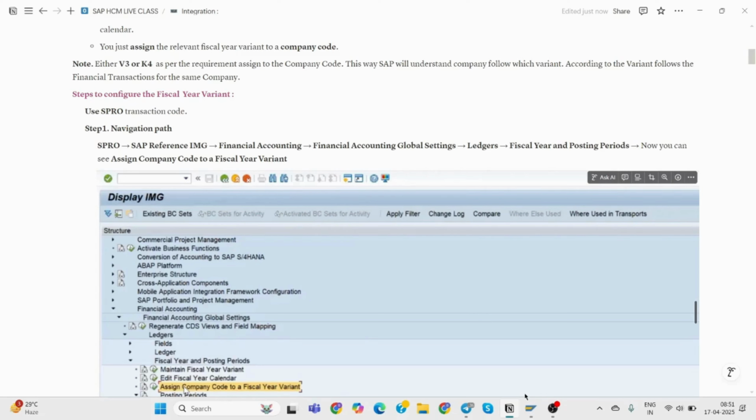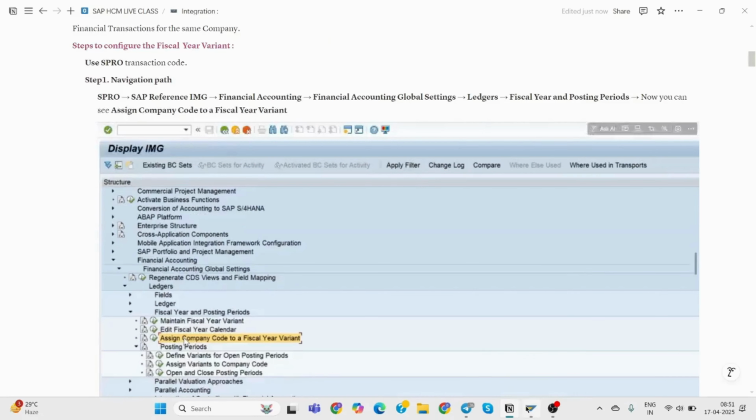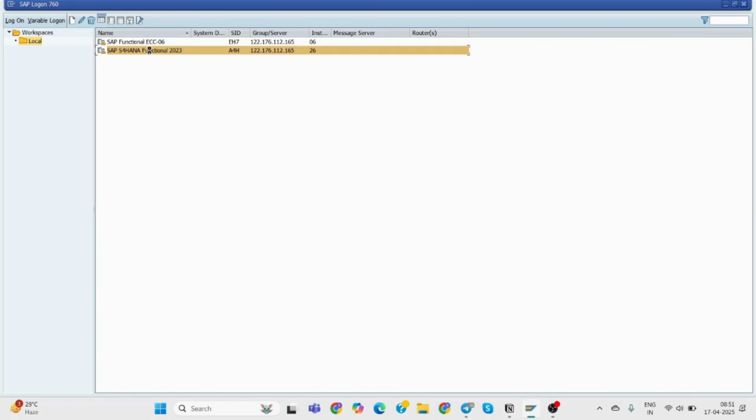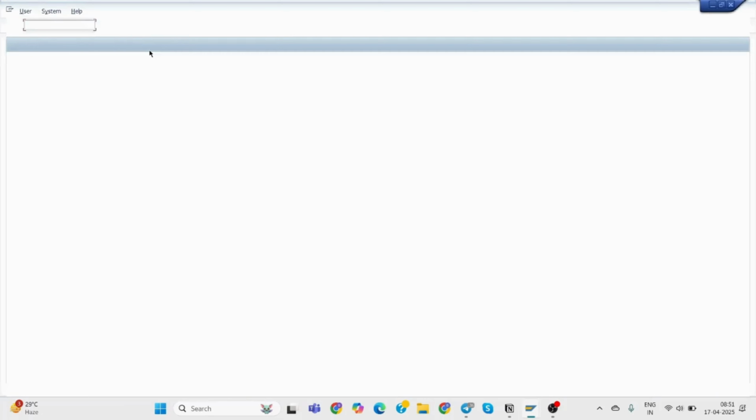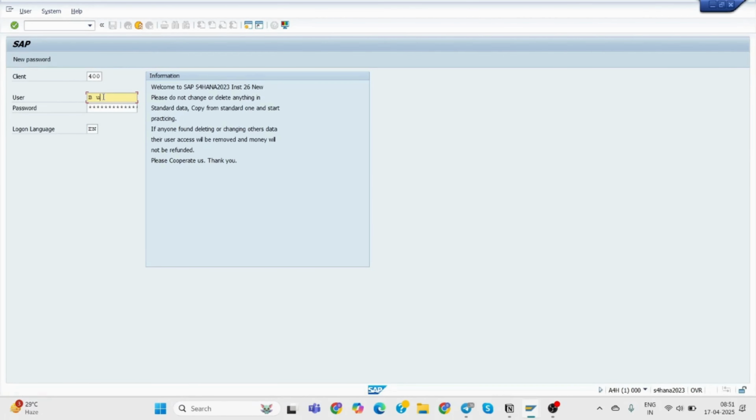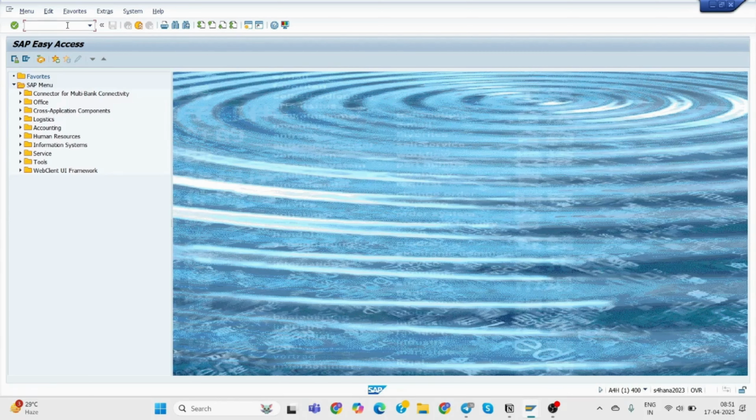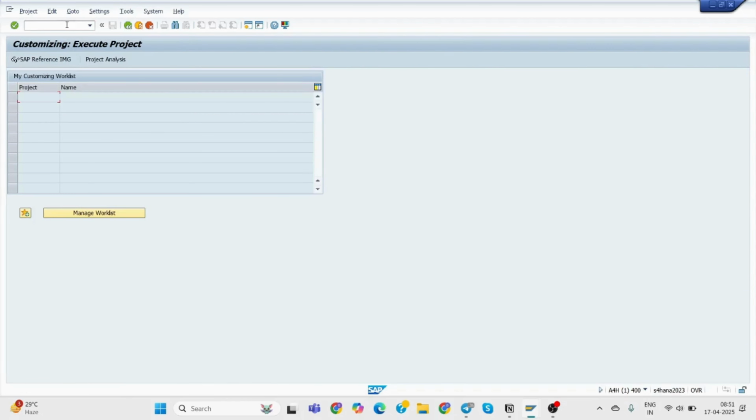So go to the SAP application, click on it, and enter user ID and password. First, use transaction code SPRO for configuration.